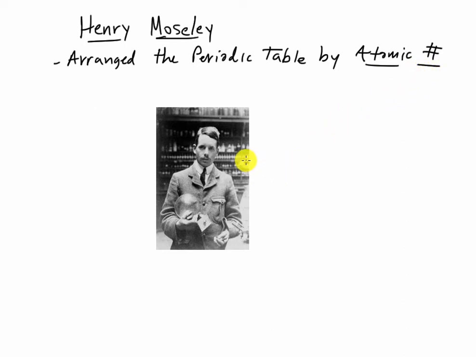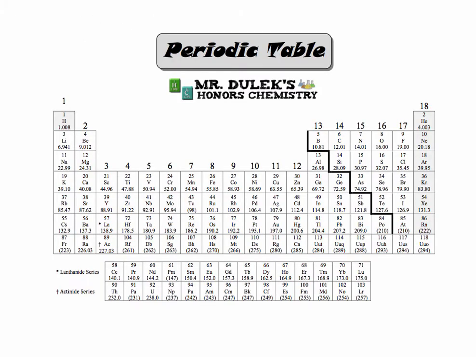Now, the sad thing about Henry Moseley is that we don't really know what else he could have contributed to science, because he ended up dying in, I believe it was World War I. He ended up passing away. But you know, war just kind of gets in the way of scientific progression. So anyway, back to the periodic table.